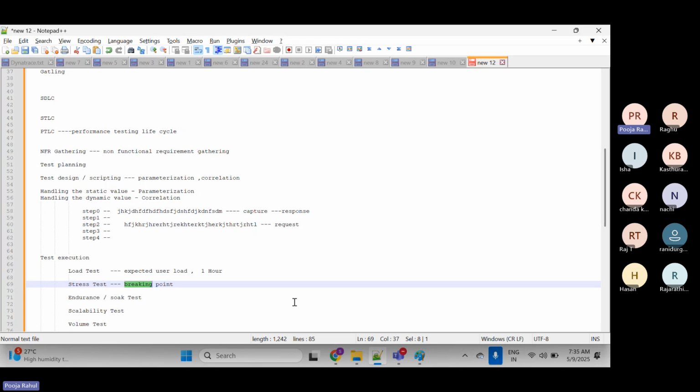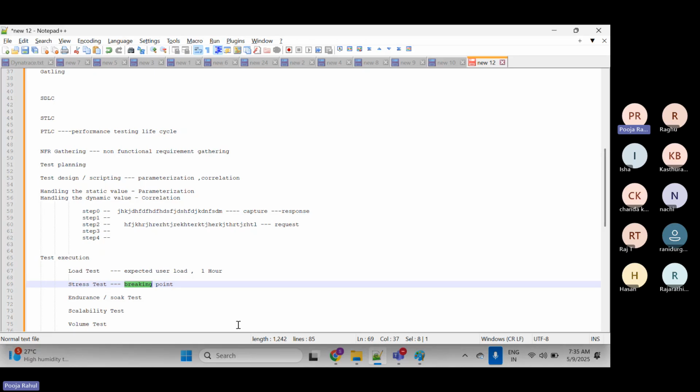To check the danger point, the breaking point, at what point my application will completely crash, that is where people do the stress test. They want to identify and understand at what point our application is crashing.